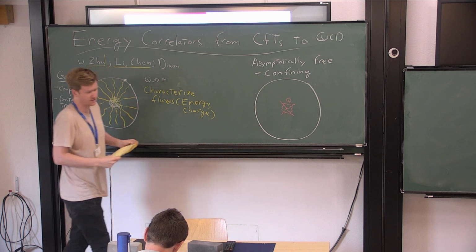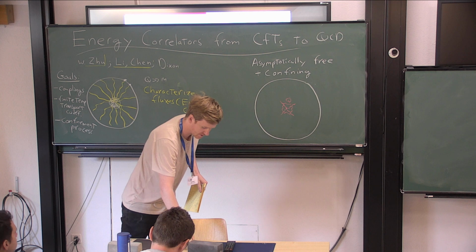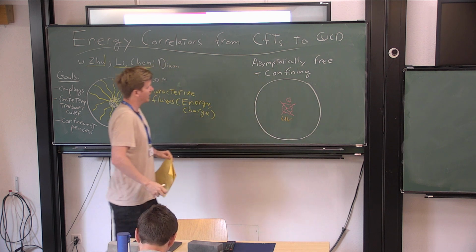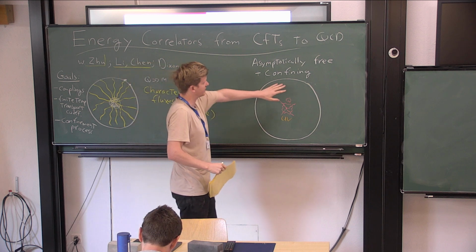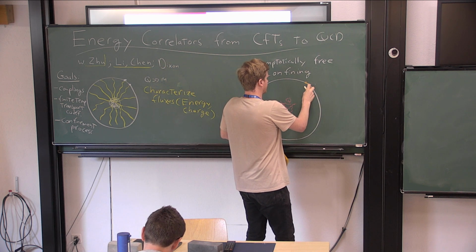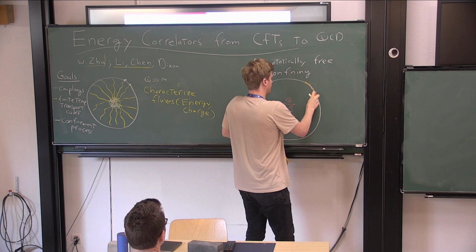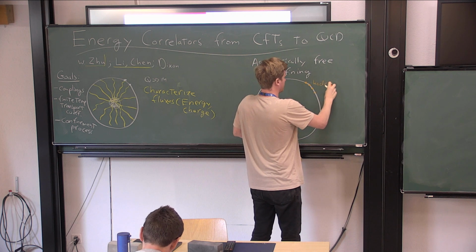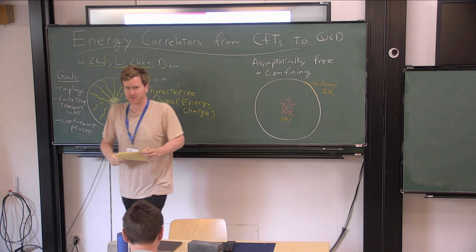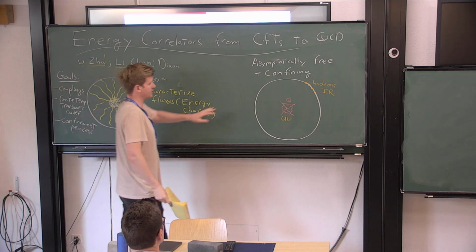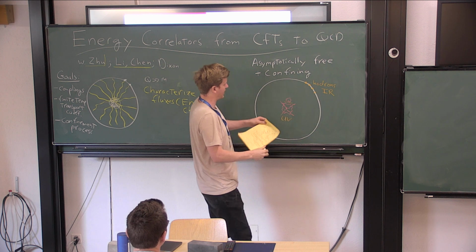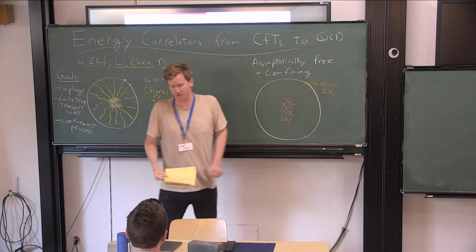But the difficulty is that the measurements you make, this can be thought of as the UV of your theory, are always at asymptotic infinity, and so they're always on hadronic states. The measurements you actually make in your detector are on little hadrons out here. These are hadrons or mesons or glueballs or whatever, and these are in the deep IR. The difficulty in QCD is that any measurement you make necessarily involves a complete description of everything going from this very high scale Q all the way down to the infrared.